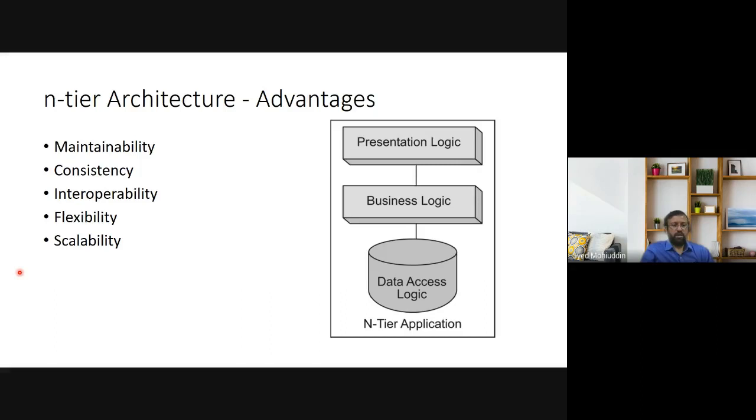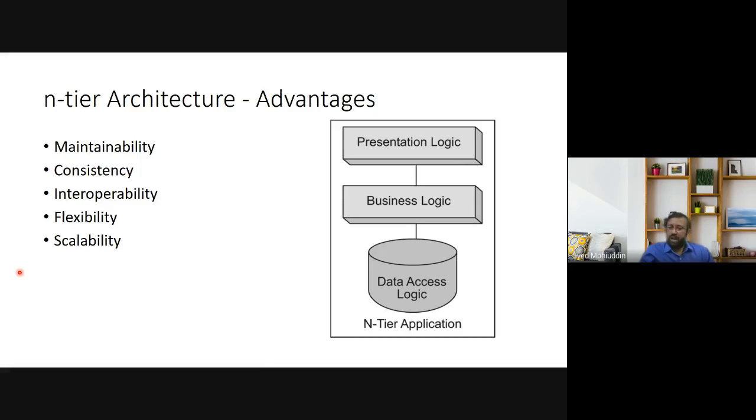Then the fourth thing is flexibility. Here we can design various components at different layers very flexibly without changing the business logic. And then the final one is scalability. That is, new components can be added without affecting the performance of the existing system.